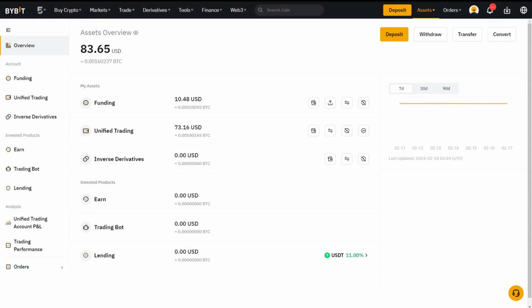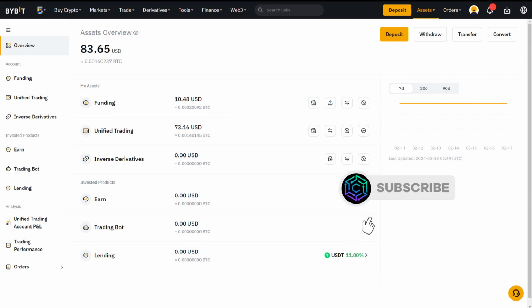Here in Assets, you can see the different wallets that are available. You can distribute your funds according to your strategy to have everything well organized. In this wallet, you keep the funds that you are not using. Better yet, you can transfer the profits you obtain in trading to this wallet. In this wallet, you place the funds that you are going to use in the spot market, in margin, in leverage tokens, and in the futures market.